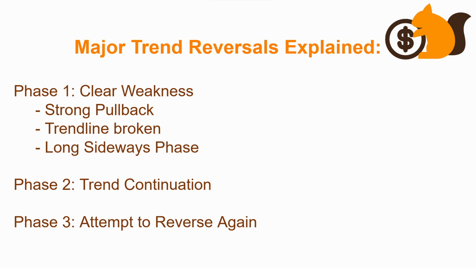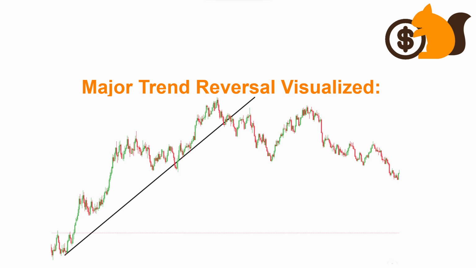Alright, let's look at a chart. On this chart you can see a strong bullish trend. However, at the end of the trend, the market made a strong pullback that went far below the trend line. Afterwards, the market tried to continue up. You can clearly see how this continuation swing starts off strong and quickly loses momentum. Furthermore, the continuation swing went all the way up to the last high and therefore formed almost a double top. After the continuation swing formed the double top, the market quickly went into a bearish trend.